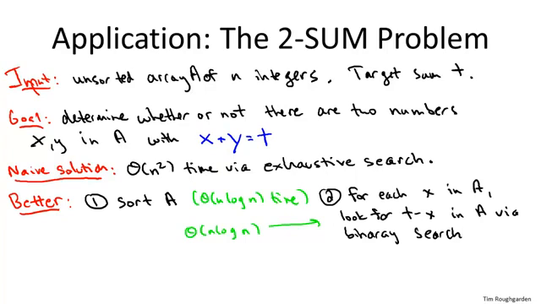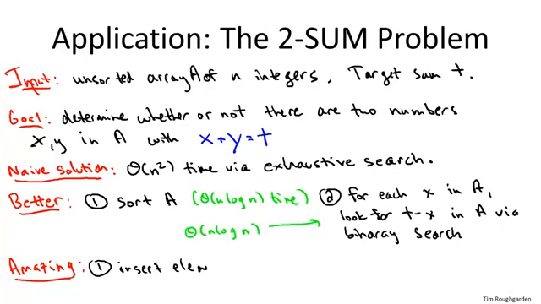Although, again, this is subject to the same fine print: you better use a properly implemented hash table and you better not have pathological data. So rather than sorting, you just insert everything in the array into a hash table. Insertion is constant time, so this is going to be linear time rather than the n log n we were paying before. And once all the stuff is in the hash table, we just do the same thing as in the n log n solution.